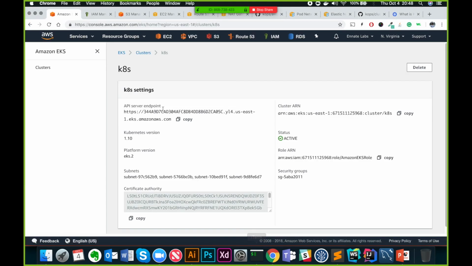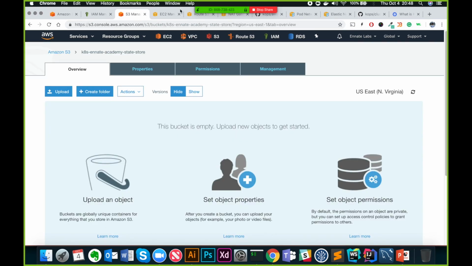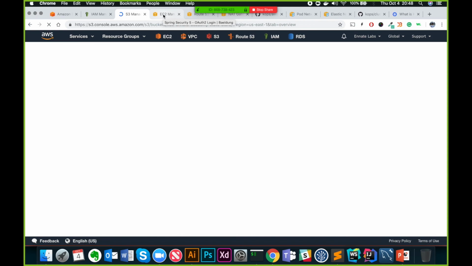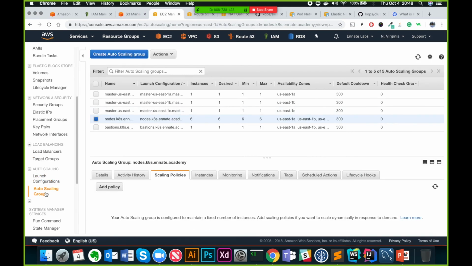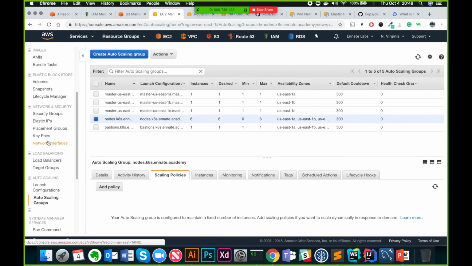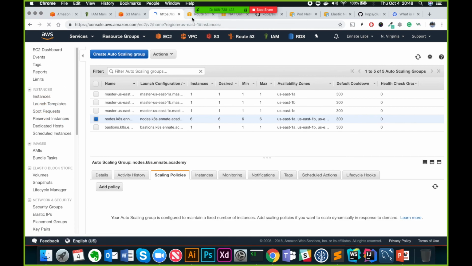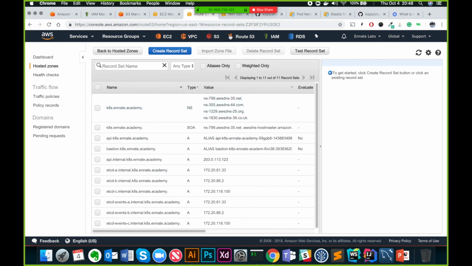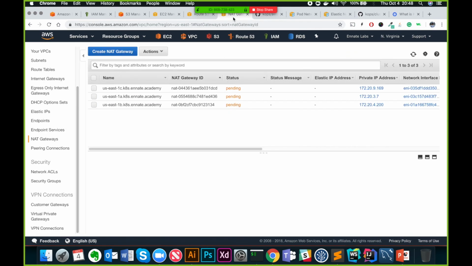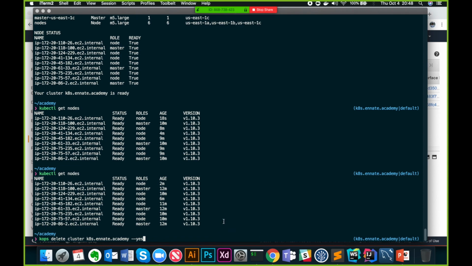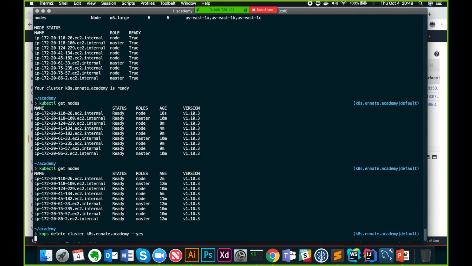Whatever it has created so far, whether it's configuration inside it, or your auto scaling groups, or your load balancers, or your EC2 instances, or everything in your Route 53 entry which it had created, not the ones that you created, or your NAT gateways, your VPCs, your subnets, your routing tables, security groups, NACLs, it will just go and delete every damn thing that it created for you. It will bring back the same setup that it was there an hour and 15 minutes ago. So let's delete, and that's a wrap for today's collective.